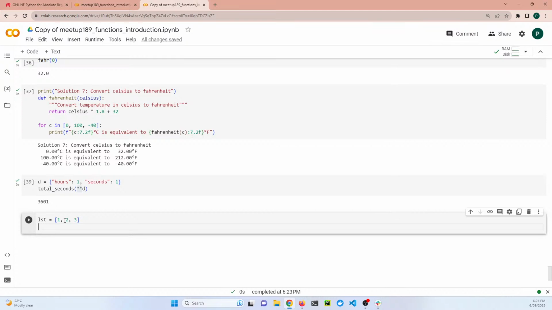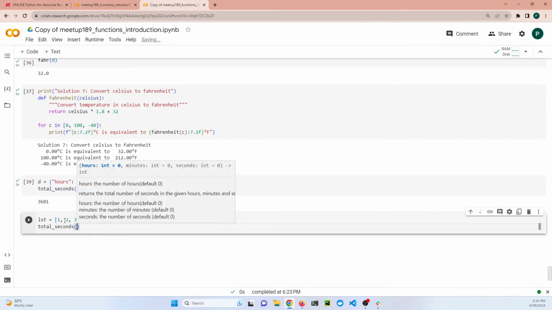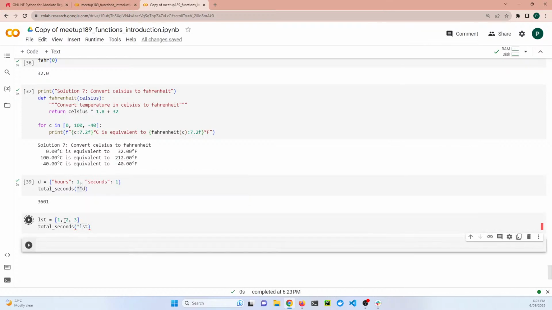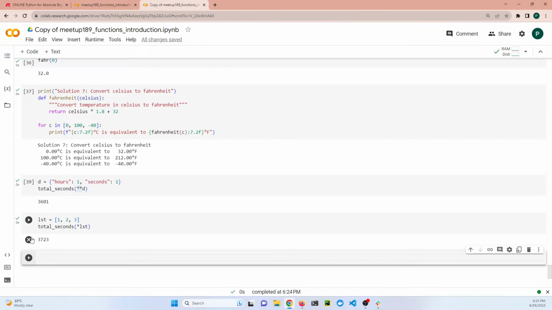Now I can't pass them through by names because I don't know what the names are from the list, but I can still explode it. And because it's just a list, it just takes the single asterisk, and I call it, and there we go, 3723. So that should be 3600 plus 120 plus 3. That's the number of seconds in 1 hour, 2 minutes, and 3 seconds.